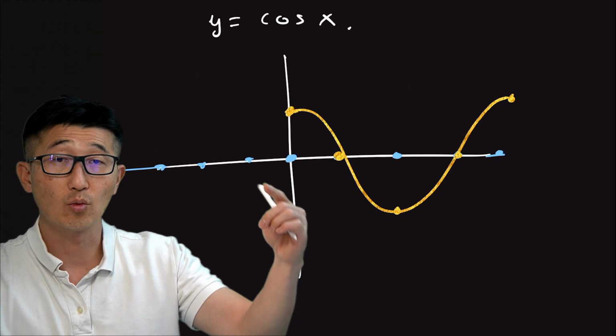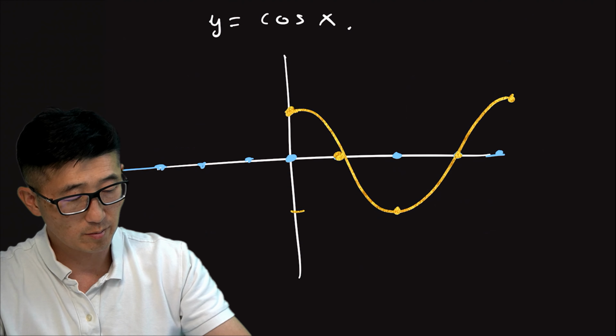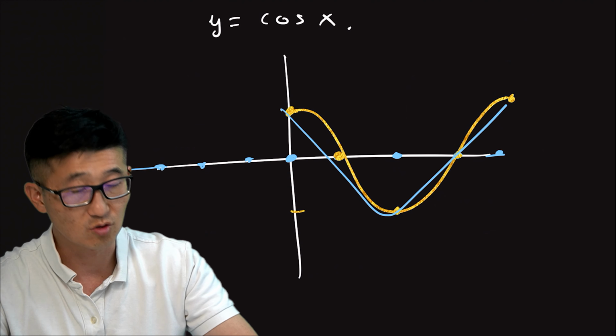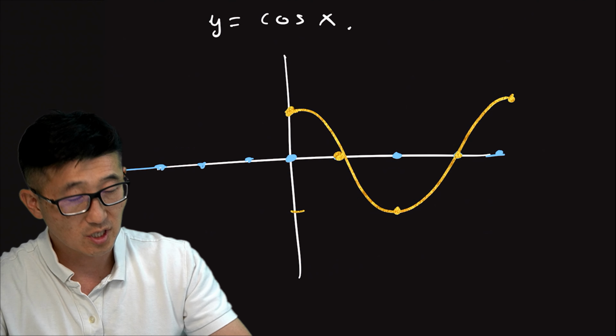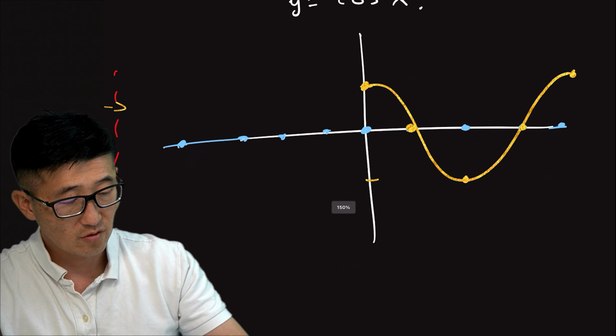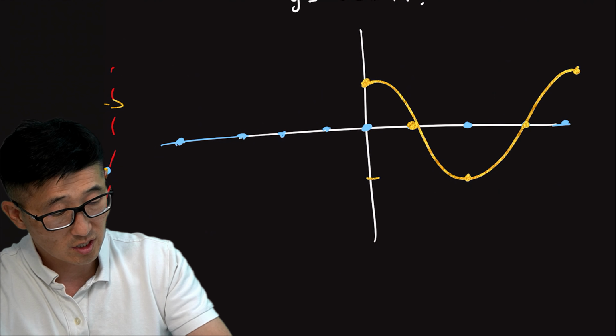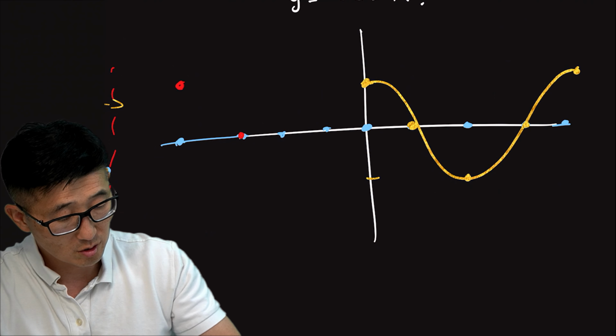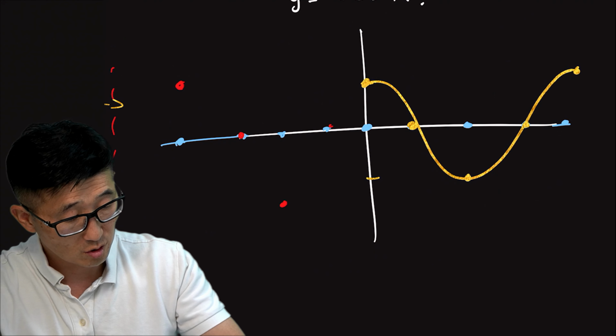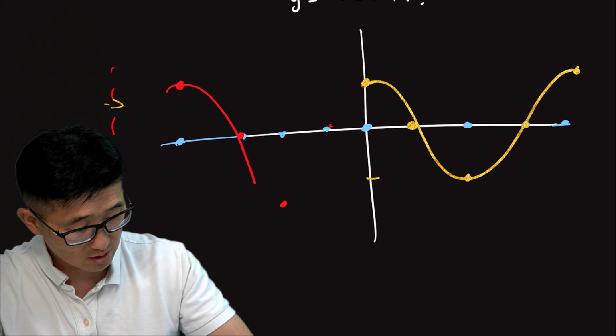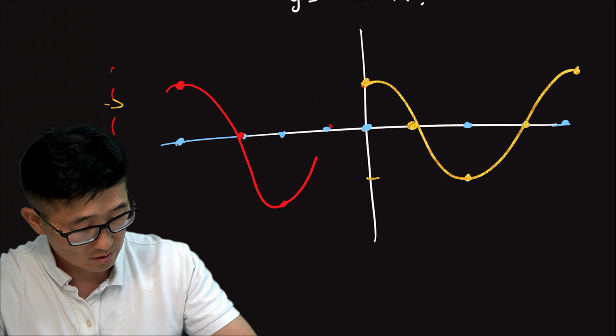Now, you want to make it curved. You don't want to make it look like a V. Like, don't make it into a V, okay? Because the wave continues on. So if you go to the left side, it's the same thing. I'll do this with a red color. So top, middle, down, middle, top, and it goes like this. Top, middle, down, middle, top.